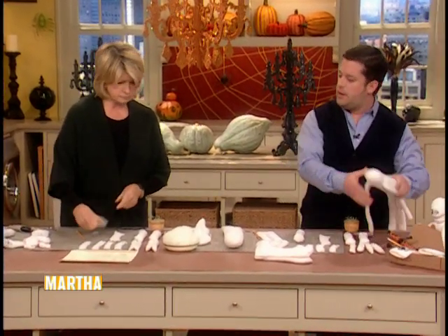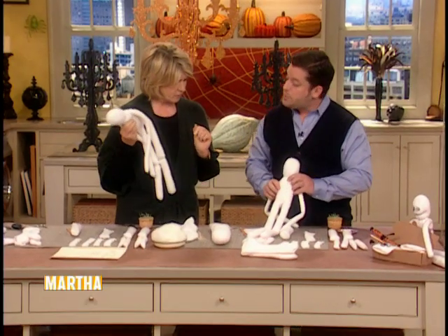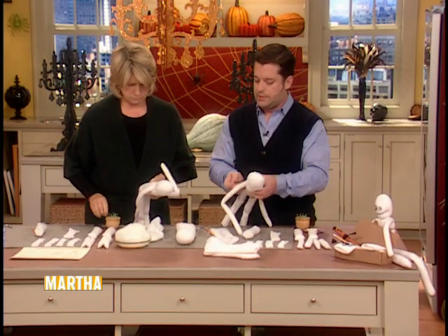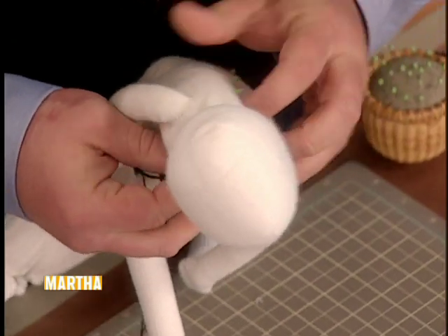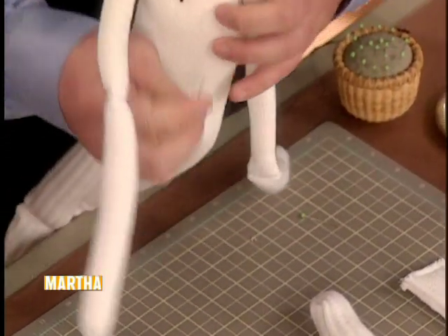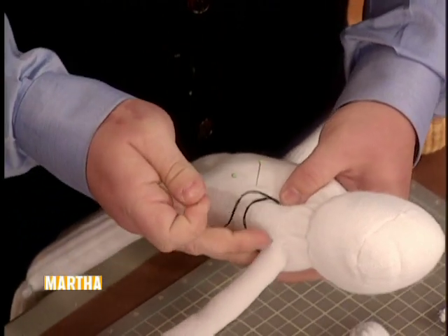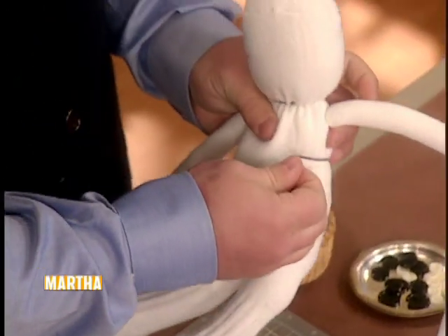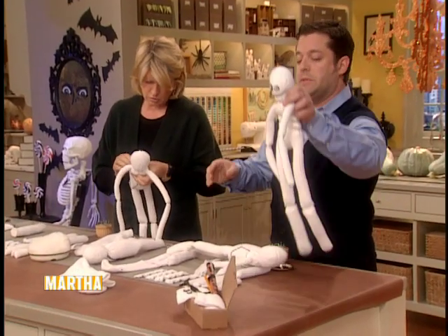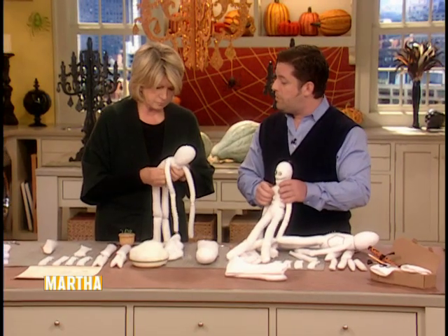Once you have all your pieces, attach them together — the leg bone connected to the hip bone, arms all there. To create the ribs, mark the inside points with a straight pin, then take embroidery floss, enter from the back side, pull through the front, wrap around, and enter and exit the same spot two or three times to cinch up a rib. Repeat for all six ribs. The mouth is created the same way. Button eyes are stacked and sewn on with embroidery floss.